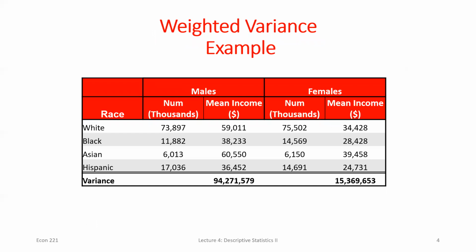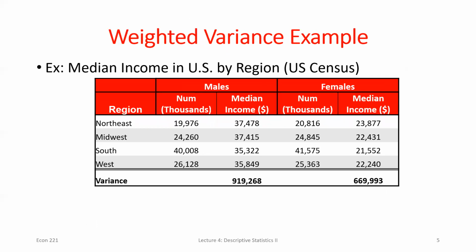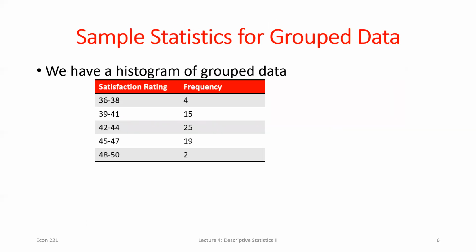I put the female data up there as well, and then the region, right? So this is just values. If you want to go back through and try to calculate the weighted variance and reproduce these values, might be some good additional practice. We're going to work through a weighted variance example in more detail right now. We're going to throw a couple more wrinkles in it, but at least we'll get to piece it out and break it down a little more and work it out.